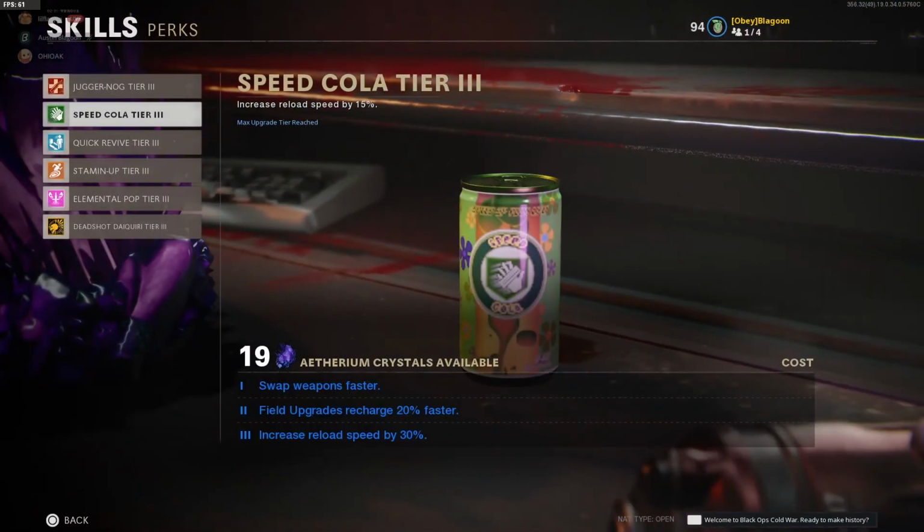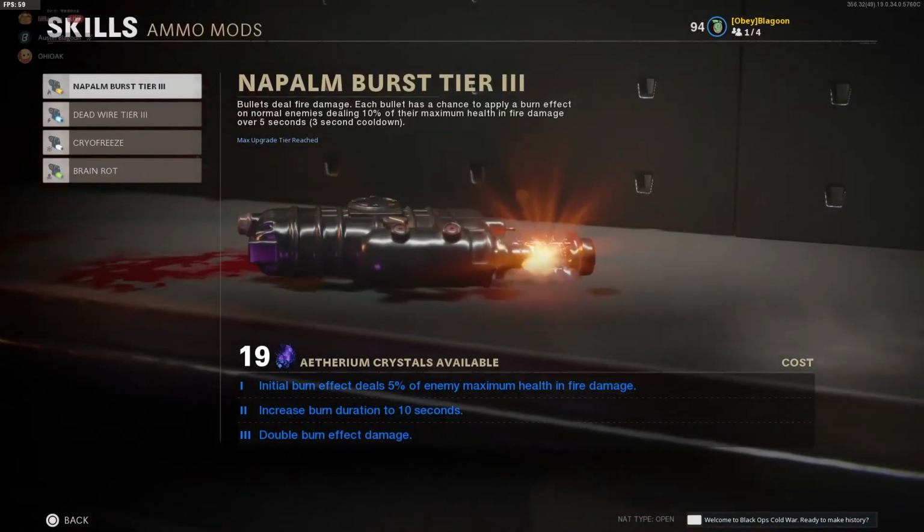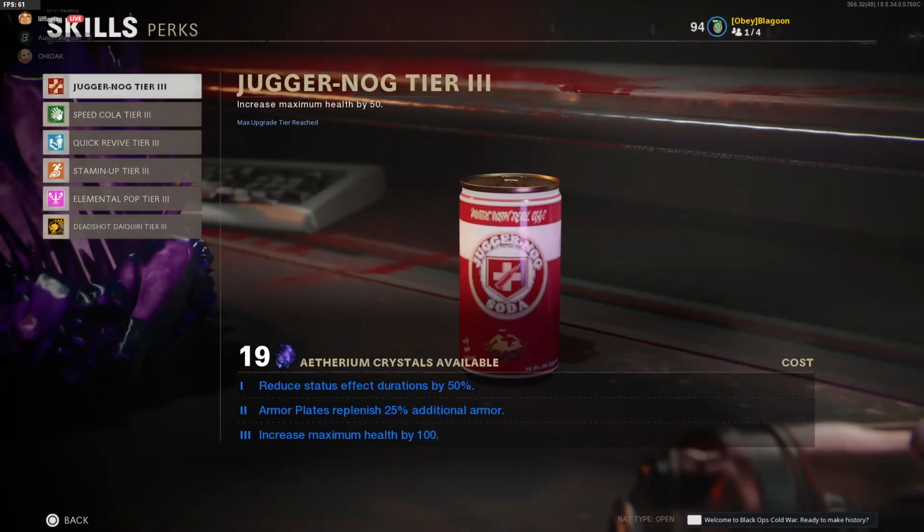Now for the perks, you guys are going to want to be using Jug, Speed Cola, and Stamina Up. These are the 3 main ones you need to have, but it doesn't hurt to have all of them. I personally don't recommend using Elemental Pop. It's not that good. I don't see the need for it when you have the ammo mods. And like last time, you're going to want to be using the Dead Wire Tier 3 ammo mod. Also, make sure all your perks are Tier 3. I feel this is pretty common for zombies. Make sure you have them up to Tier 3.